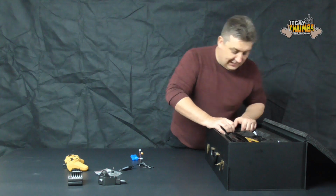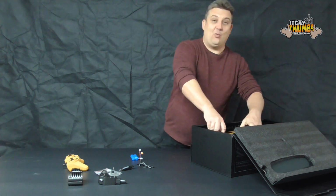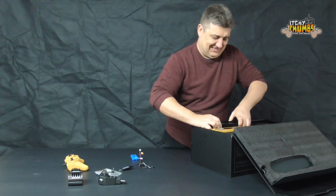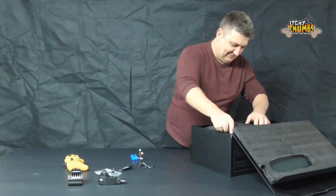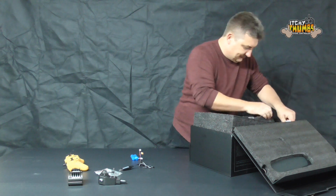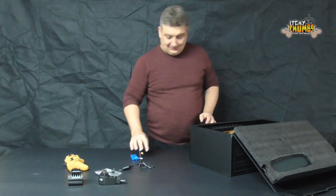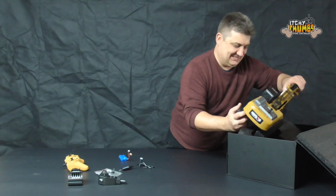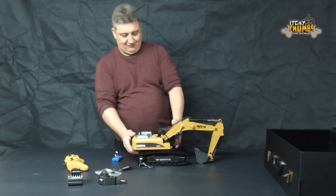Alright, so now the excavator. This is going to be a bit of a mission, because I know for a fact these weigh a lot. So you just have to bear with me while I try and get this out of the box. Take this packing piece out first, maybe. That piece out, and now we're going to get the excavator out of the box. Okay, there we go. So there it is, the Huina 580 radio controlled excavator.